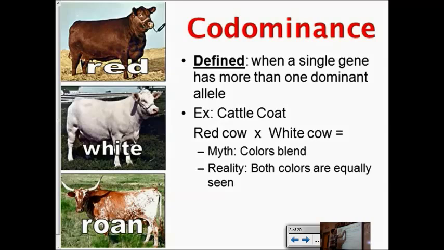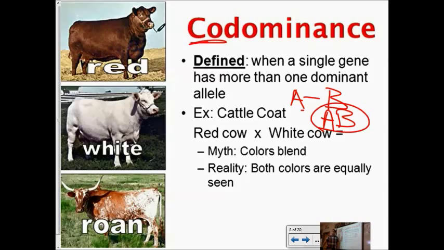Okay, so codominant, think of like co-captains. When you are co-captains, you're both in charge. It's not like one of you says, oh, I'm co-captain, so you shut up. No, you both get to talk, you both get to contribute. And in the case of the blood types you saw, you can get an A allele, you can get a B allele. When they come together, you get something called AB. They both have their voice heard, so to speak. They both are seen in the result. And that's why we call that kind of blood AB.